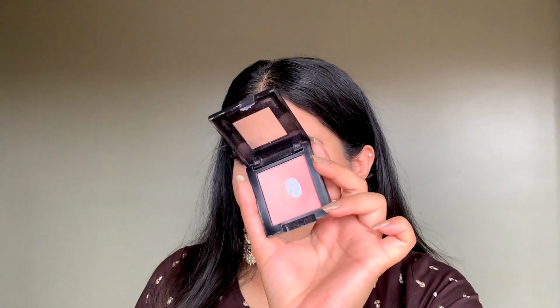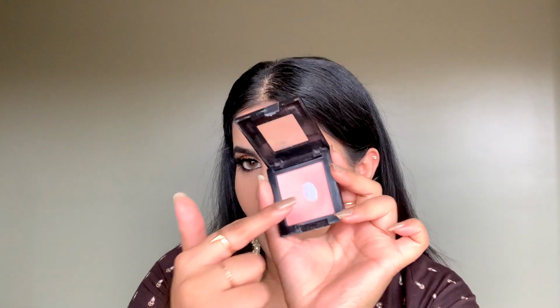Alright, now let's move to blusher, and for blusher today I'm using the Maybelline Fit Me matte blush. This is the shade 25 Pink, one of my most favorite affordable drugstore blushes. You can see the color and I've hit pan on this, so you know how much I love this product because I've hit pan on it.